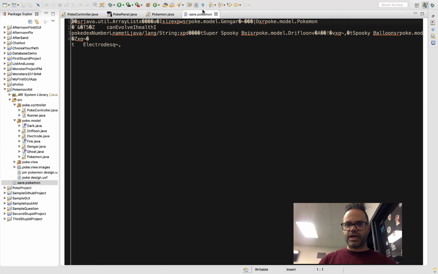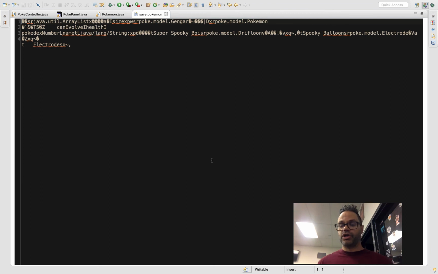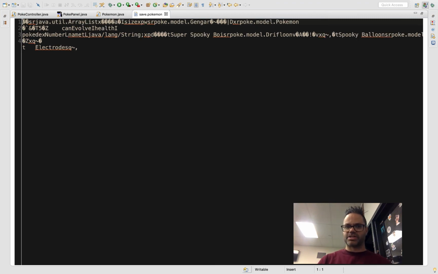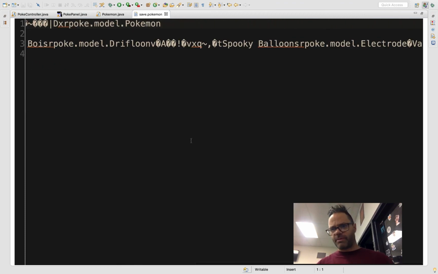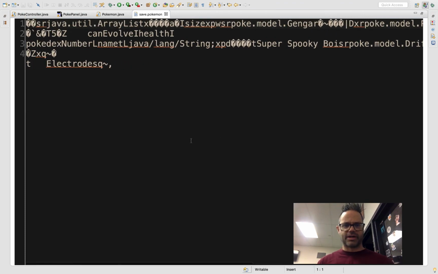This is the information we have when we actually save information using the serializable format. This is not exactly useful for human beings to read. Let's maximize this font up a bit so we can just see what's going on. As you can see, we have four lines of stuff. There's no word wrap on this. We have a whole bunch of symbols that don't make a lot of sense.